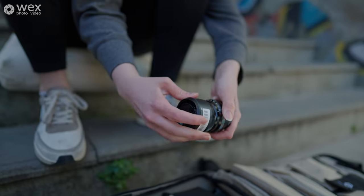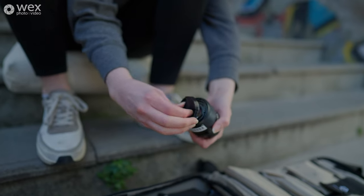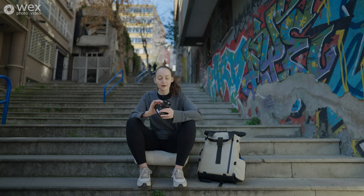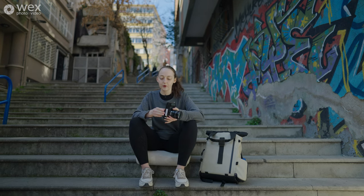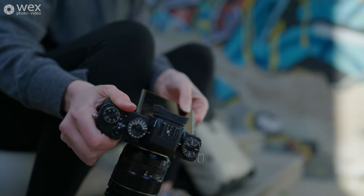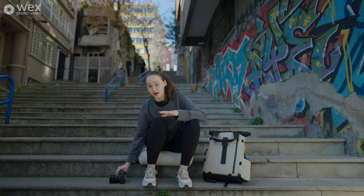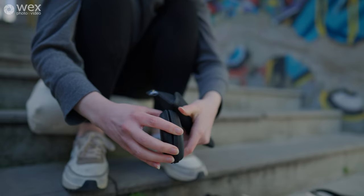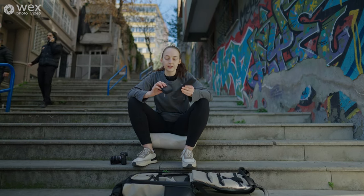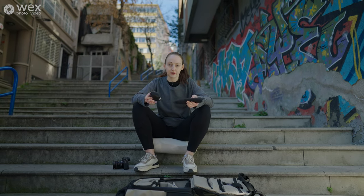I've also got a 50mm for better bokeh and a different aperture, which is nicer for photographing markets. It's a great camera at a really good price point. The only downside is it doesn't have an articulating screen, which is a little frustrating for travel photography, but for the price you can't really complain. I've also got a couple of microphones — the Fuji system does shoot video, and it's always better to have things with you that you might need.